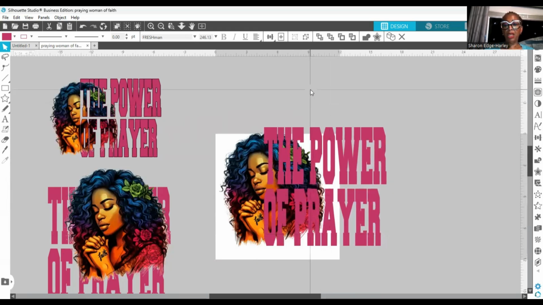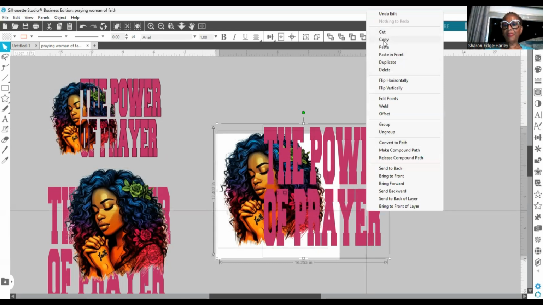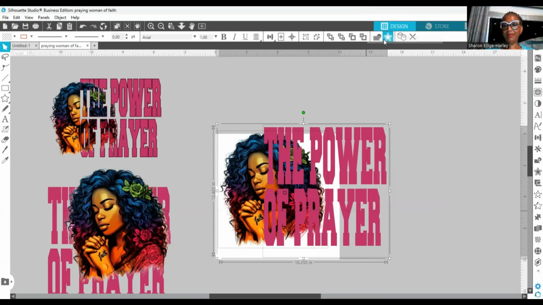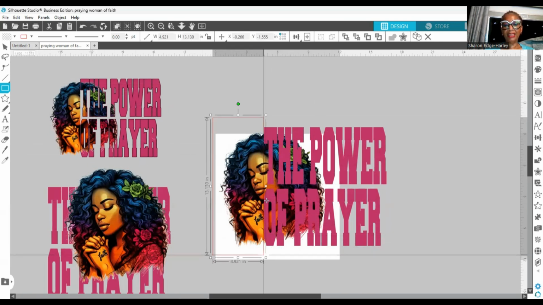Okay. So what I like to do is copy the image. I'll right click and copy the image. Okay. And then I'm going to go over here and get me a square. And I take that line down the side of the wording so I can get my division.